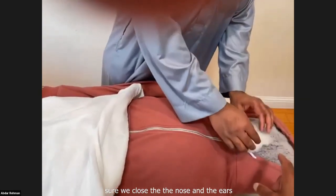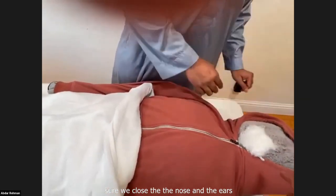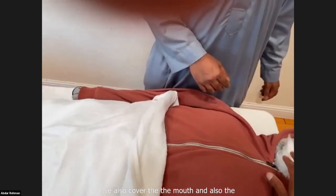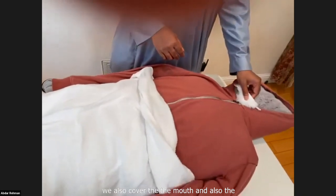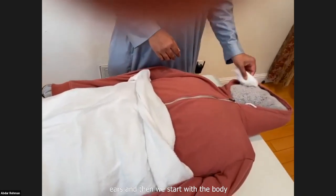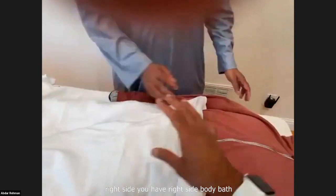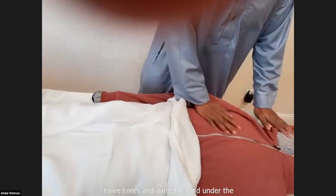Before giving a bath, we make sure we close the nose and the ears. We plug them with cotton. We also cover the mouth and the ears. And then we start with the body bath. The body bath basically starts with the right side. You give the right side a bath three times.